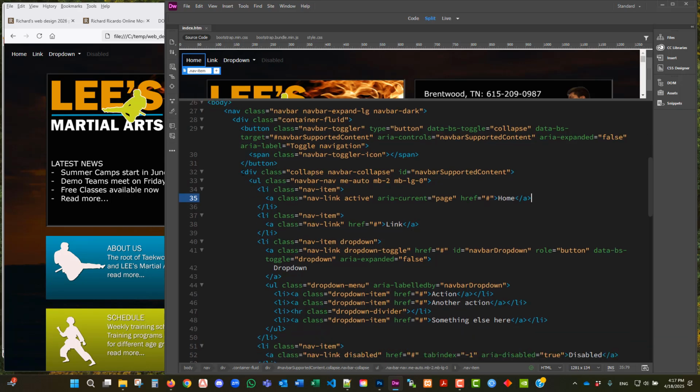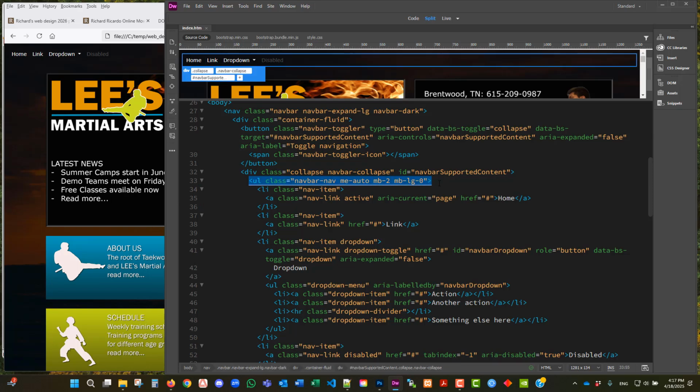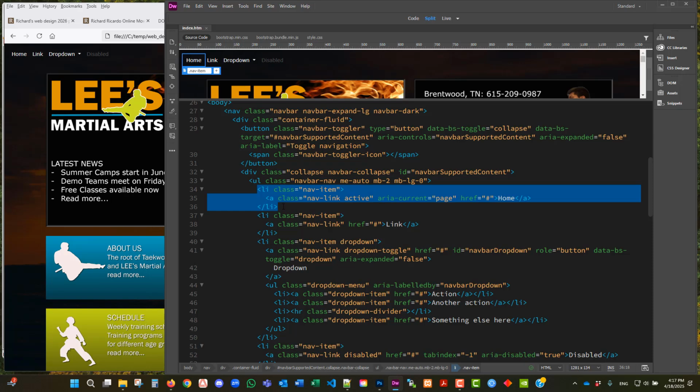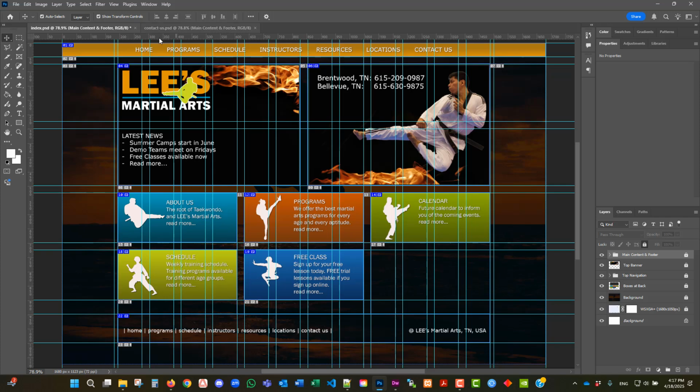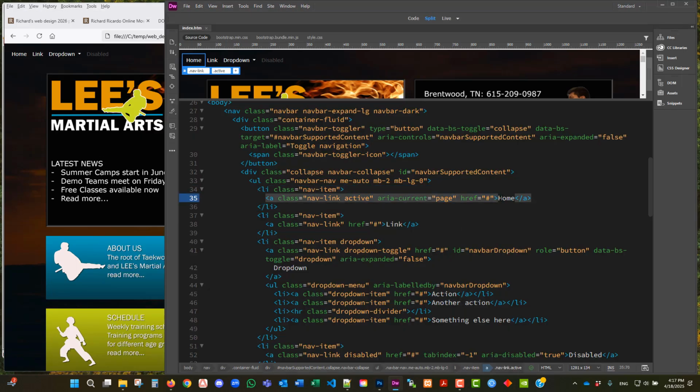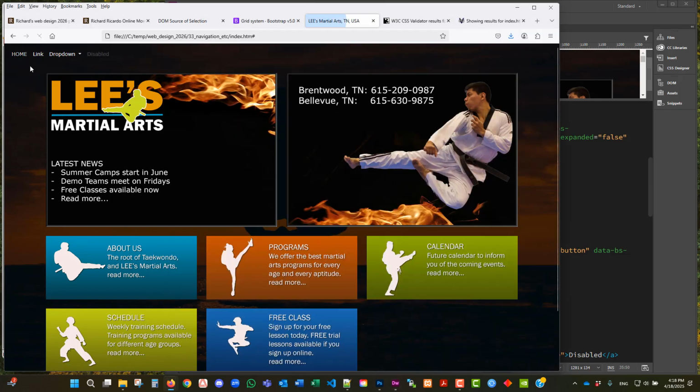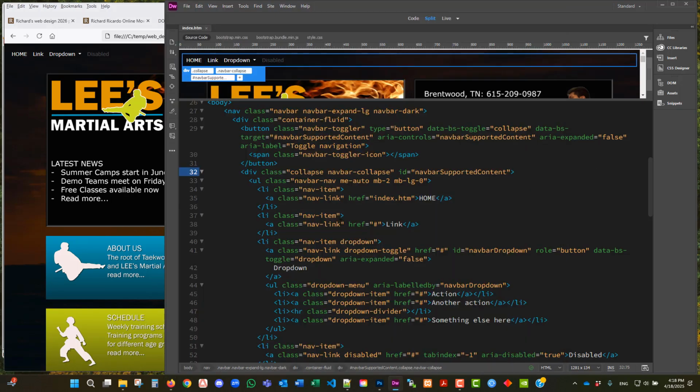Let's look at it here. The button is good. The first one is the div, obviously you need that. Later we are going to do a middle alignment. The first one is your home. We are going to change the design according to what we agreed. My home is going to be all caps. I don't need an active class, and this is going to be index.html. Control S to save. Reload. It works.